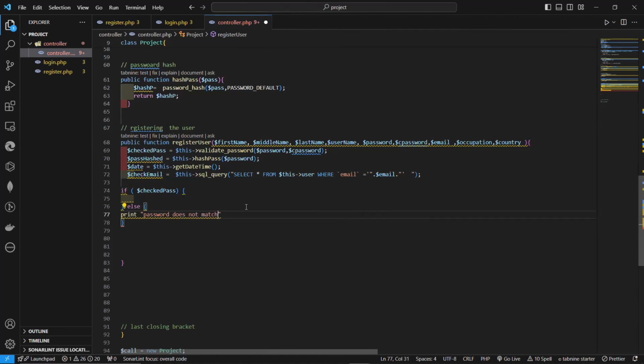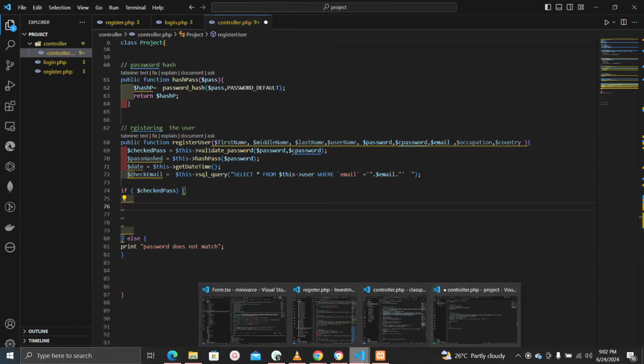Yes, password does not match. So if the person is trying to put the second password and it does not match, we say password does not match. So print password does not match. This will only print if the passwords do not match. But if they match, we are going to continue.